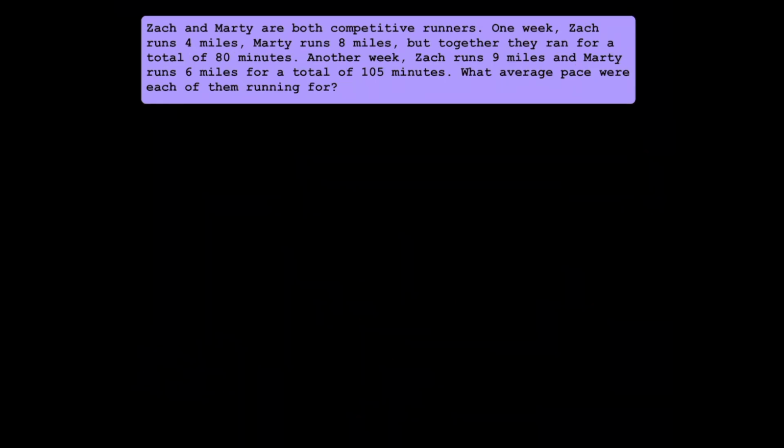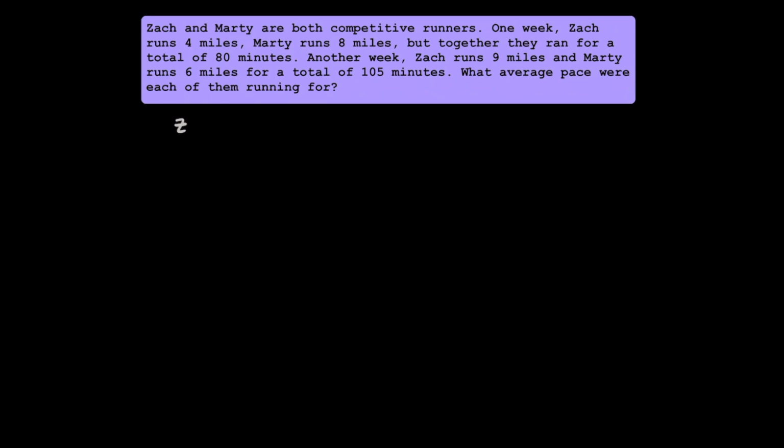And let's try one last one here. In this problem, Zach and Marty are both competitive runners. One week, Zach runs 4 miles and Marty runs 8 miles, but together they ran for a total of 80 minutes. Another week, Zach runs 9 miles and Marty runs 6 miles for a total of 105 minutes. What's the average pace each of them are running for?